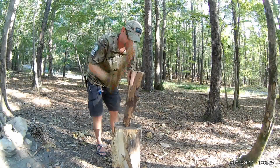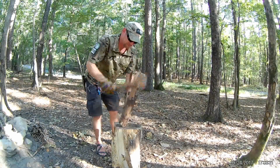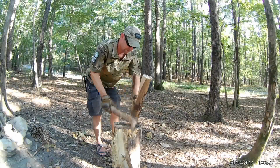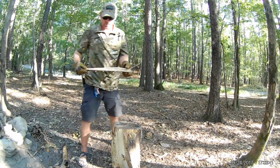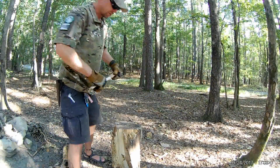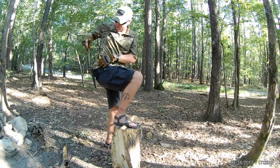If it's a little bit greener... this wood is really, really dry, so it's really hard. That's going to affect it, but it is still going to get it done. So as you can see there, this is kind of what I was really going for anyway. I really wanted just a thin board to put on the fire, just so I could have something to sit my fine fire shavings on. And don't do this with a knife in your hand.